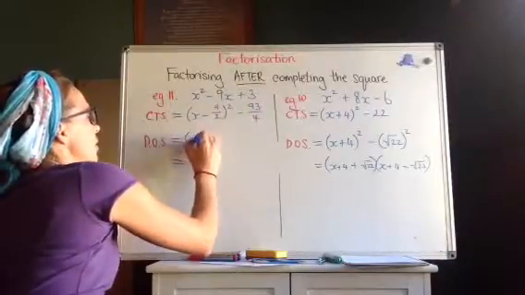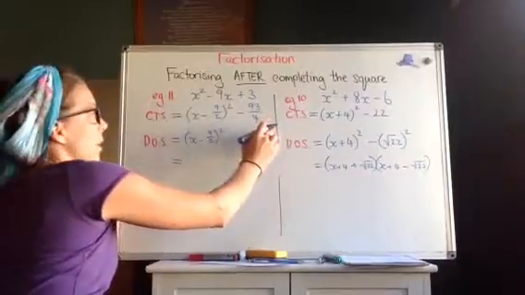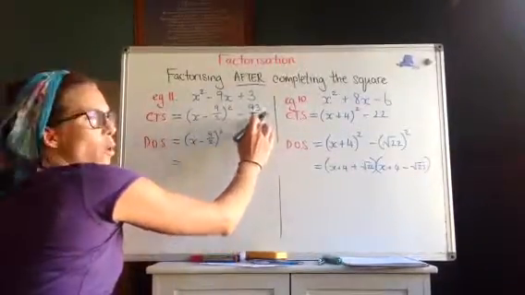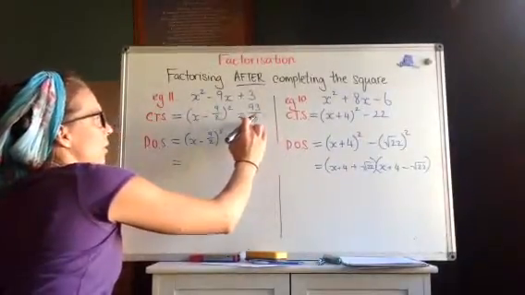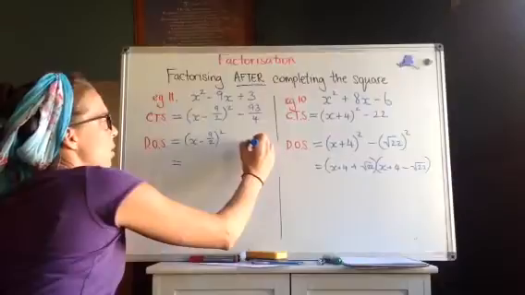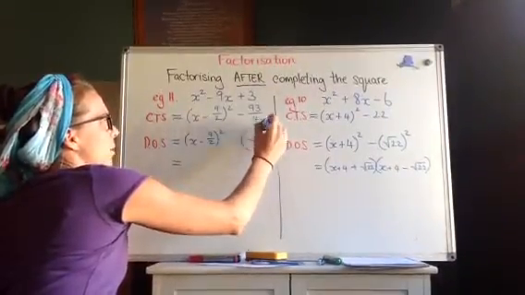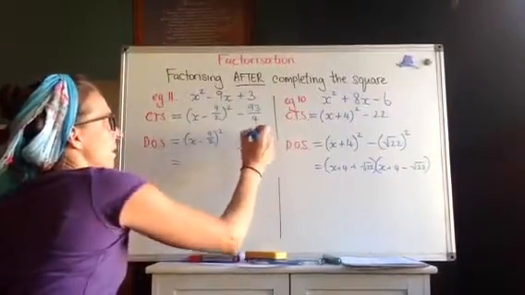So keep the first bit the same. We want to rewrite 93 over 4 as a square. Now 4, okay, is already a square number. So if I take the square root of 4, I'll end up with 2. And if I want to take the square root of 93, I just write it like this.